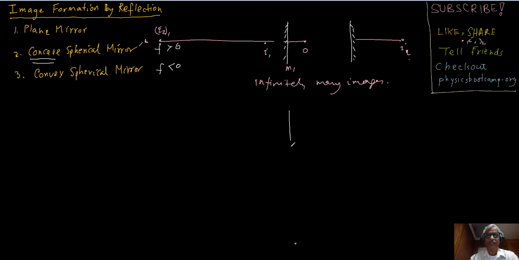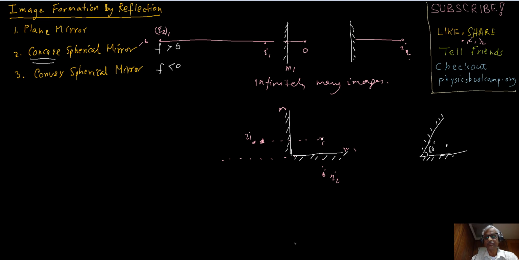Another interesting case is, say at some angle like this, say do 90 degrees. You can try, say if you have 60 degrees, so this is 60 degrees. You can try how many images you're going to get. If I place something over here, and you draw all the rays, you're going to find that one image will be here and one image will be here. So this is, say, M1 and this is M2. So this is I2 and this is I1.